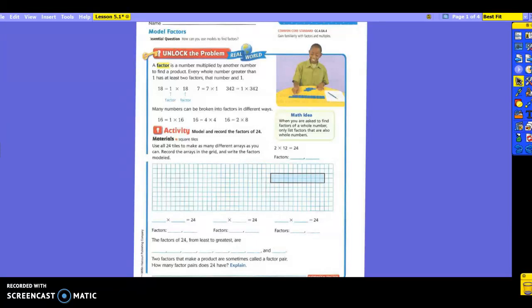Now many numbers can be broken into factors in different ways. I want you to look at the 16's here. We can take 1 times 16 to get 16, but we can also take 4 times 4 to get 16, and we can also take 2 times 8 to get 16. So if I was listing them in order from least to greatest, I would say 1, 2, 4, and 8. Notice I did not say the 4 twice because once you use it, you're using that. Now, am I also going to use 16? Yeah.